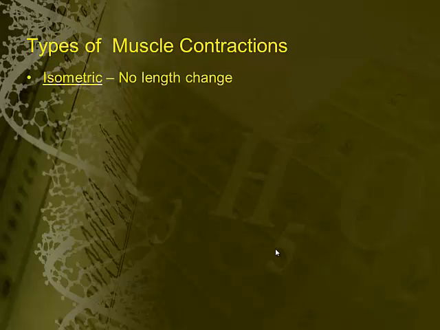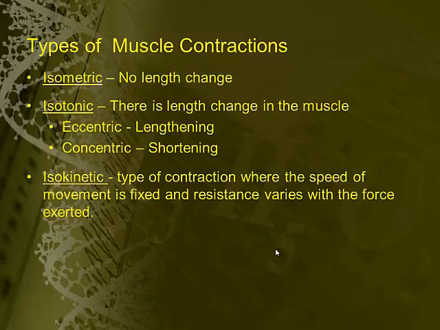I really wanted to talk about muscle contractions real quick. The isokinetic one here at the bottom I'm not going to talk a whole lot about, but I do want to talk about isometric and isotonic. Isometric means there's no length change. This would be like if you're standing and trying to push against a wall. You can produce force, but the muscle is not moving or changing in length at all. Isometric is not a great type of contraction for gaining muscle size and mass, but it does have a couple of key points where we like to use it.